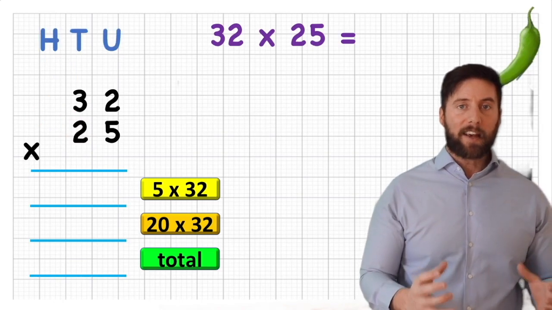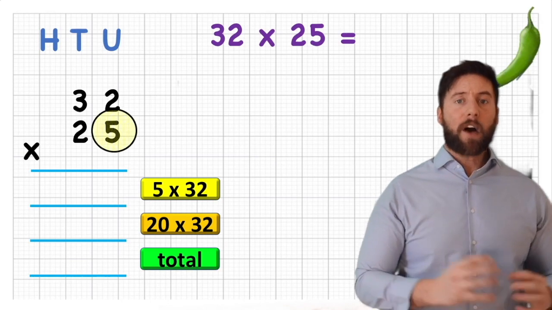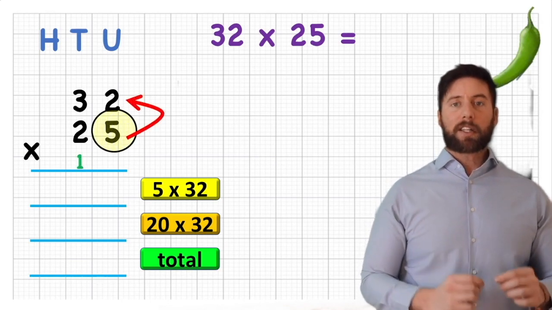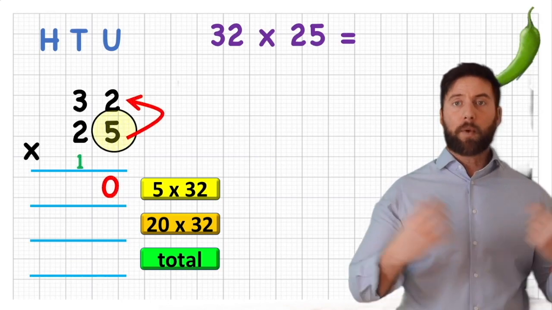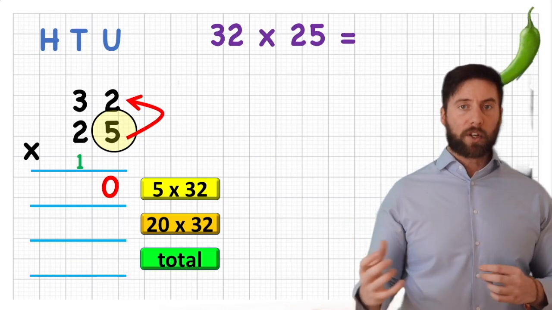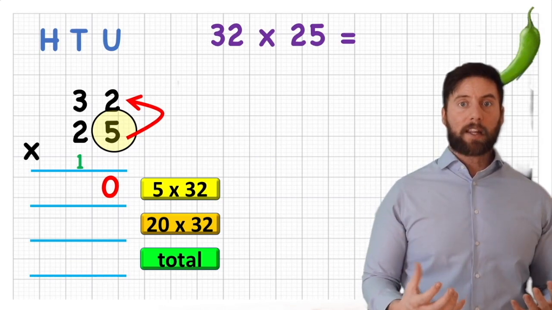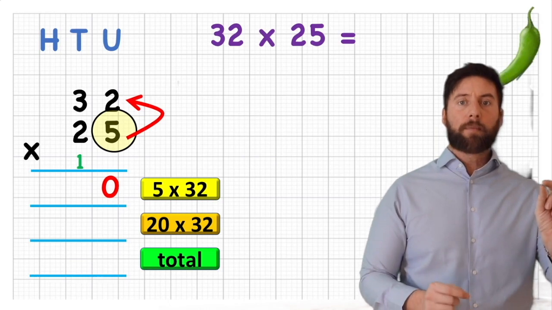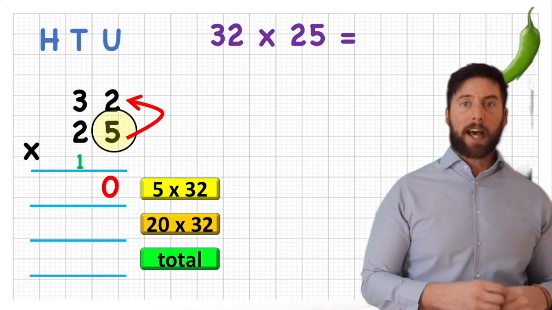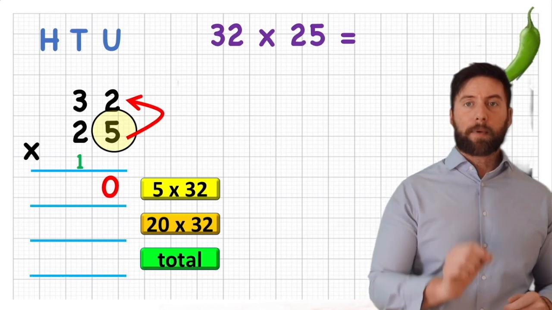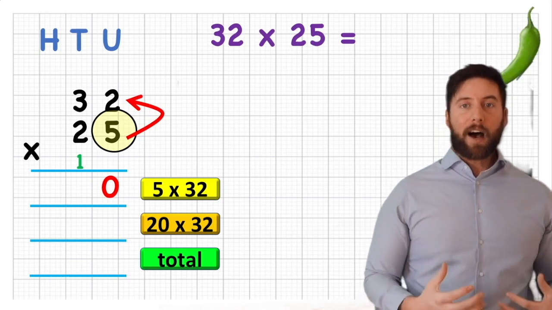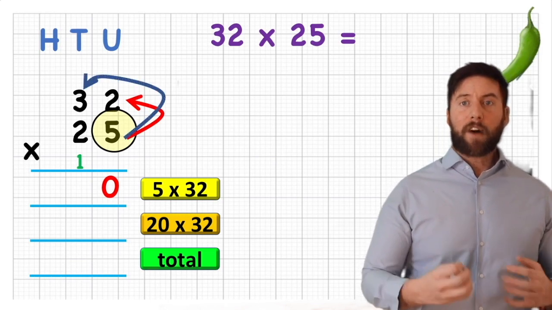So let's start together. Let's do 5 times 2. Well, 5 times 2 is 10. So let's put our 10 in, as we would do now if we were doing, say, for example, an addition or subtraction question at our shortest method. So I'm going to put my 1 into my tens column as a small little 1, just so I can remember to add it to my tens column when I do that, but I'm going to put my 0 in my units column. Now I can move on to my second part of the question, 5 times 3.